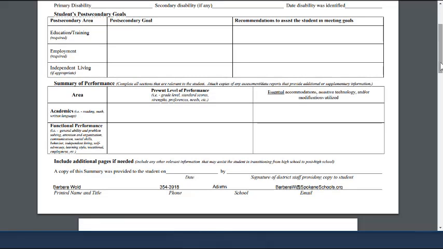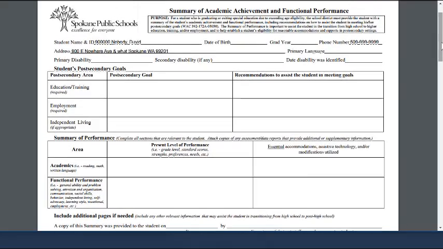So one of the thoughts is this should be, because we are speaking to our students in their final year, they should be more heavily involved with understanding their disability, what their areas of accommodation are, what their interests are, to have them be a part of this summarization. Because when they go out into the community pursuing a 2-year degree, a 4-year degree, an apprenticeship and/or linkages with our adult agencies, it is they who are the ones communicating about themselves.